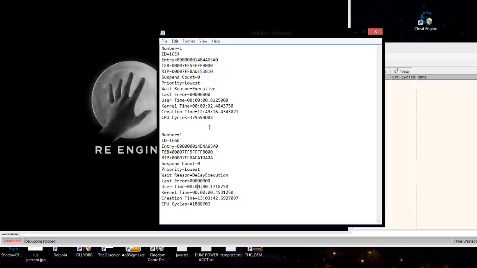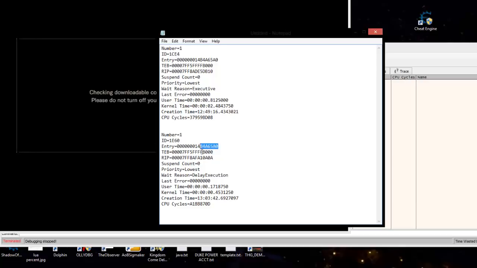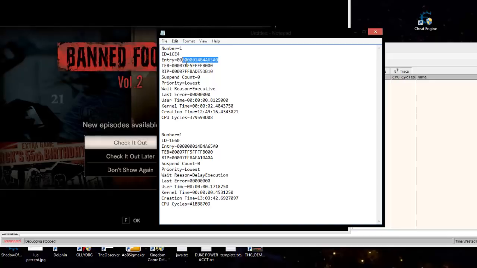What we do is look at both the times that we have successfully found that thread and look for anything that may be alike. You see the entry point is always the same right here, so obviously that may be a static location. We also see the TEB is maybe also the same. The instruction pointer is different. And we see priority is always the same, lowest, and that was the only lowest out of all the priorities. But we have several ways we can find that again. We can find that thread again by looking for these things that remain the same.